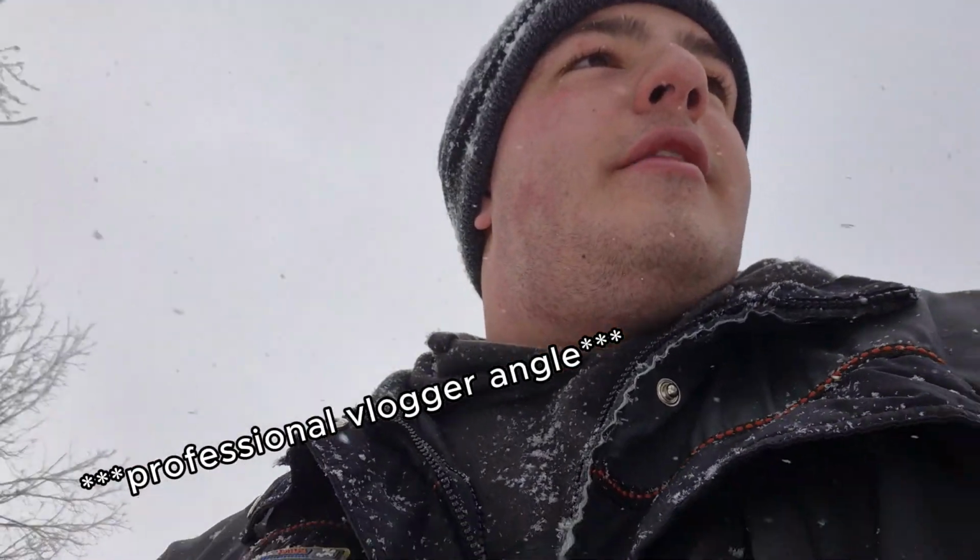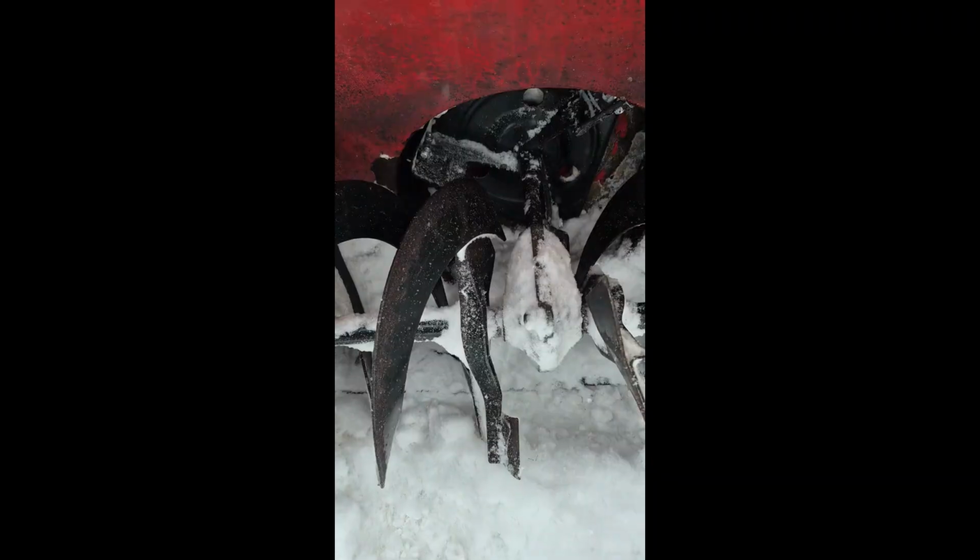Another thing I noticed while I was testing it out was the snowblower seemed to really chop up the snow a lot better than it did before, and kind of made it into a mist-ish, finer powder, which is kind of cool. But yeah. Oh, and one more thing.